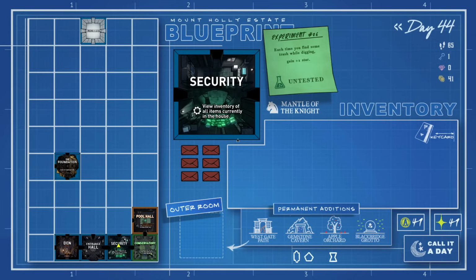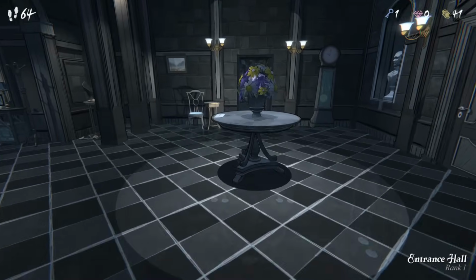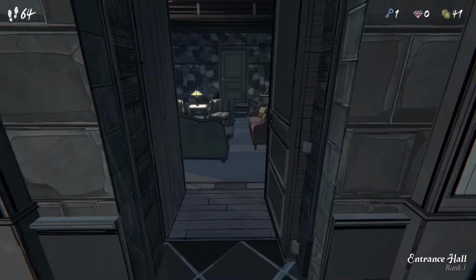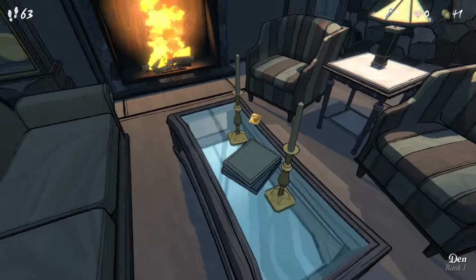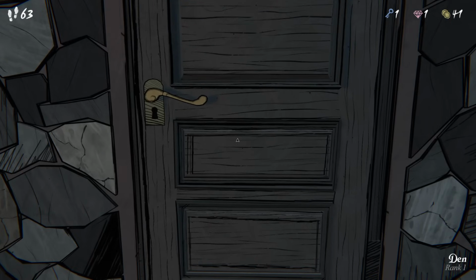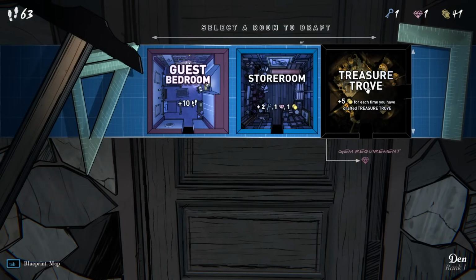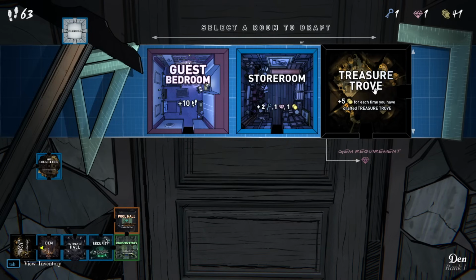Drafting out north of security before I leave. No, I really want to have that 1 gem so that I have the ability to draft things that might cost 1 gem. Treasure Trove, storeroom, guest room. So Treasure Trove is a huge amount of money to get this early. I really like Treasure Trove.